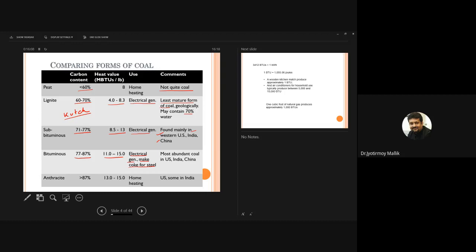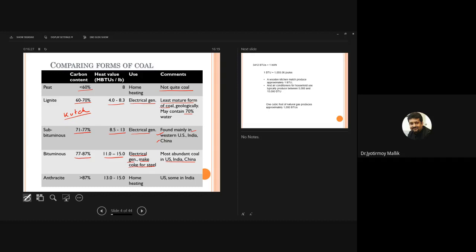It has to be of the bituminous range. So coal is not only used for electricity generation, but it is a very, very important and vital component of the iron ore industry as well. Okay, so you find bituminous coal, as I said, also in the US, India, and China.